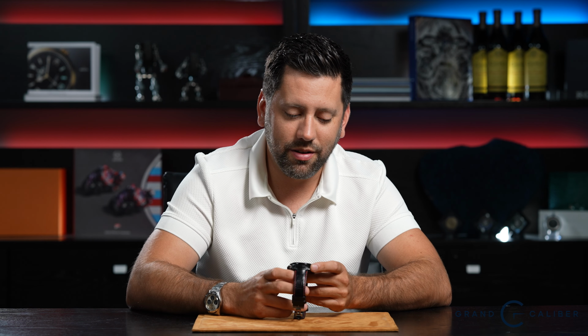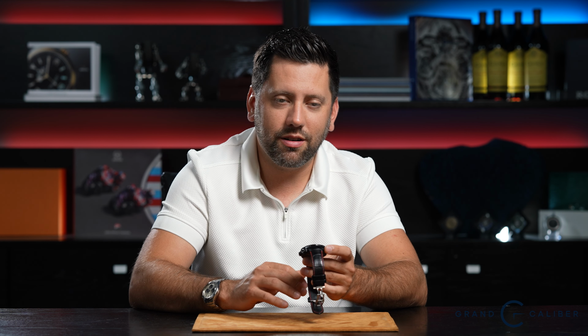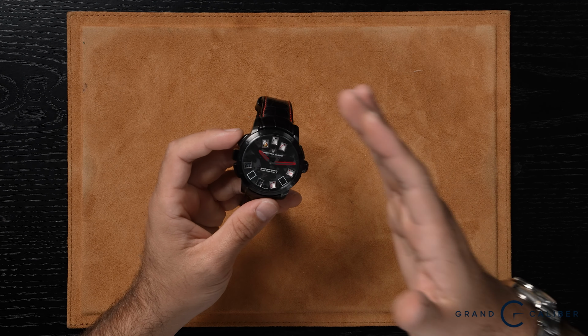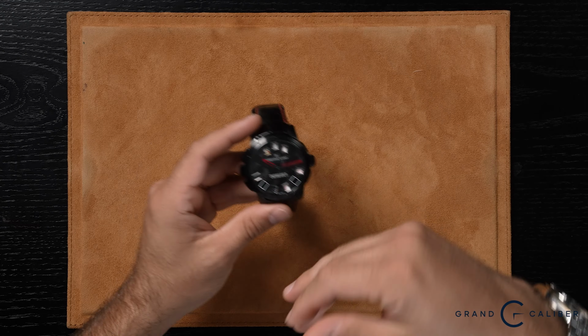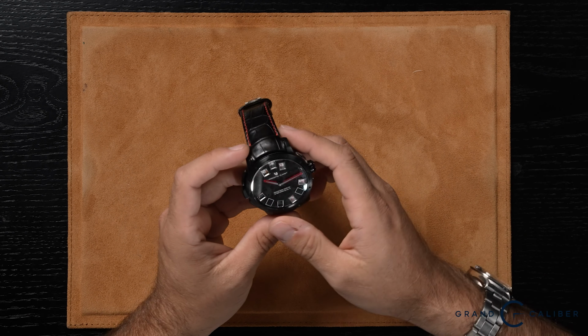So every time you hit that button, you can actually hear a little chime in there. And one thing about these chimes is Christophe Claret has sourced these chimes from one of the best chime makers in Switzerland. It has probably one of the best sounding chimes out of a watch. They actually use those same chimes in other perpetual calendars and minute repeaters and so forth. So you actually have a little bit of a flavor of a minute repeater in there because you get some cool little sounds out of it.